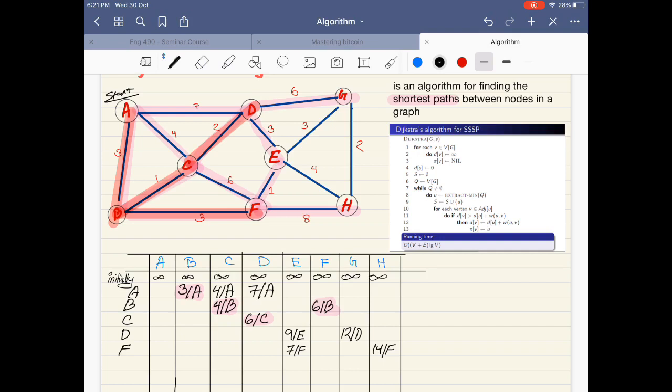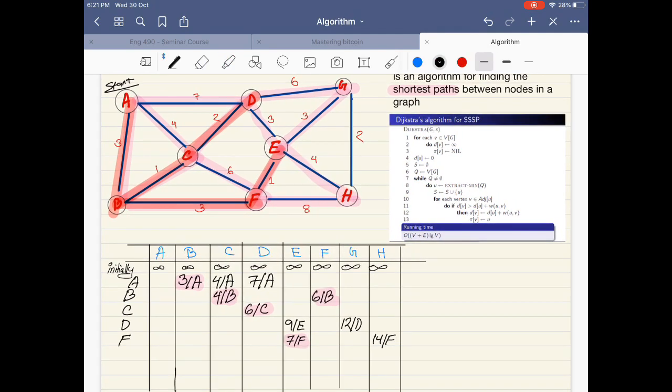So from this, which one is the smallest? Of course 7F is the smallest, so we take this path and reach E. From E we can go to G and H. So let's write their cost down. So 7 and 3, that would be 10. So 10E. See, 10E is much more efficient than 12D, so this is good.